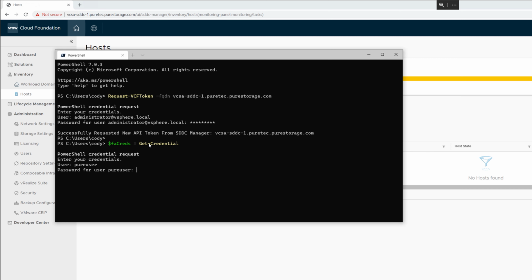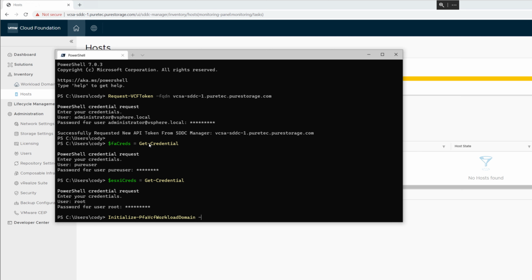And then I also need credentials to authenticate to these ESXi servers that I have installed that I want to commission within SDDC Manager. So I'll store my FA creds and then also my ESXi server credentials inside of my ESXi creds object. Now I can run the Initialize-PfaVcfWorkloadDomain cmdlet.